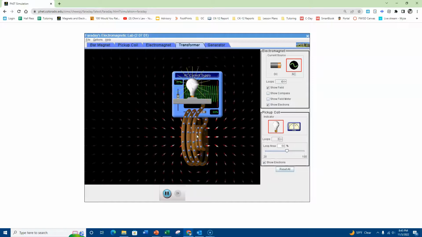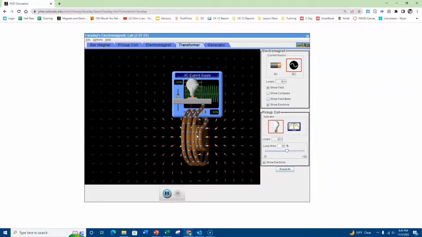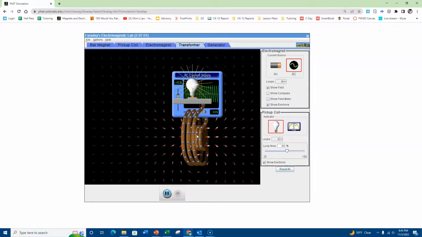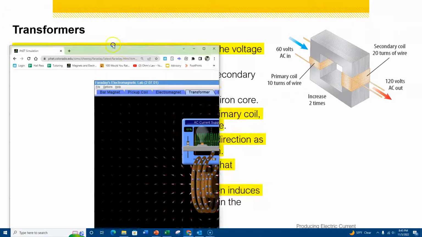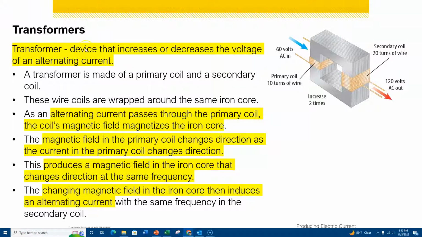It takes a little bit of an electric motor and a little bit of an electric generator, and it brings them together. It's everything that we've talked about brought together. So you have a coil that's inducing a current through a magnetic field into another coil, which is kind of cool. So that's what this is all about right here. We have a transformer. That's what transformers do. And these are just devices that can increase or decrease voltages of an alternating current. And it turns out the math on this is just astounding.